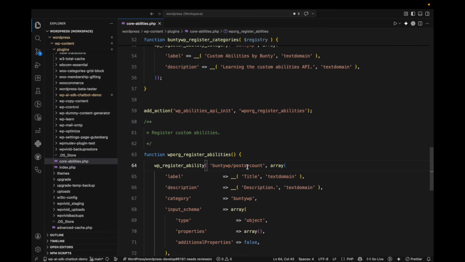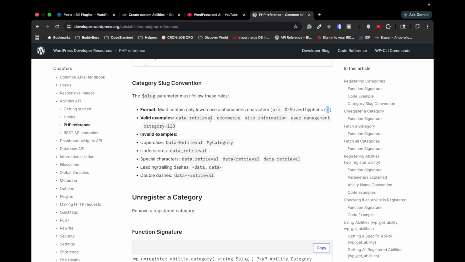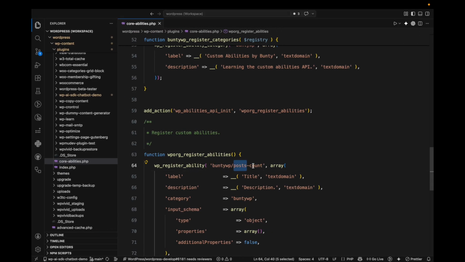We cannot put an underscore over here. We just need to use hyphens, small letters, and digits. We cannot give a name with capital letters, underscore, or dot. It should follow this format.